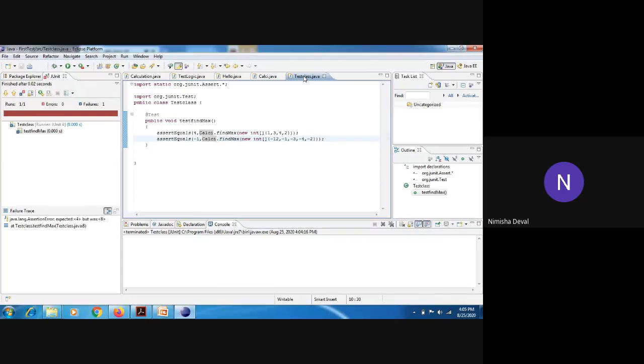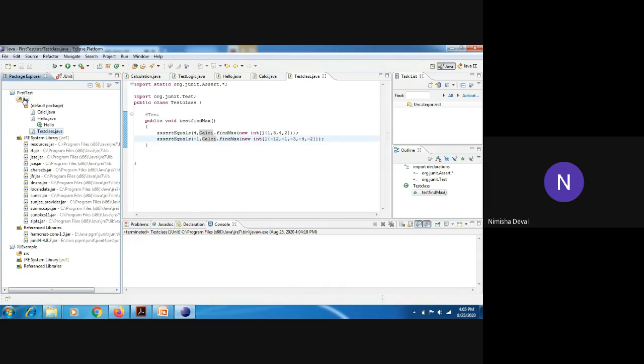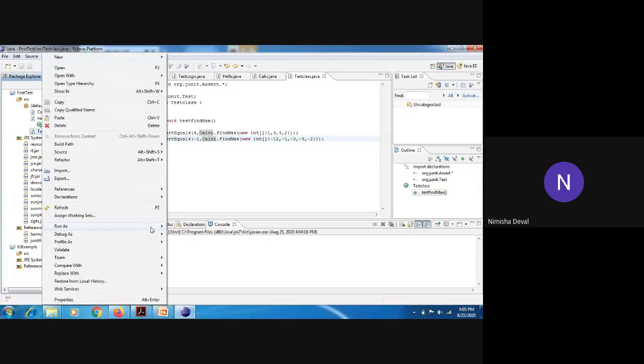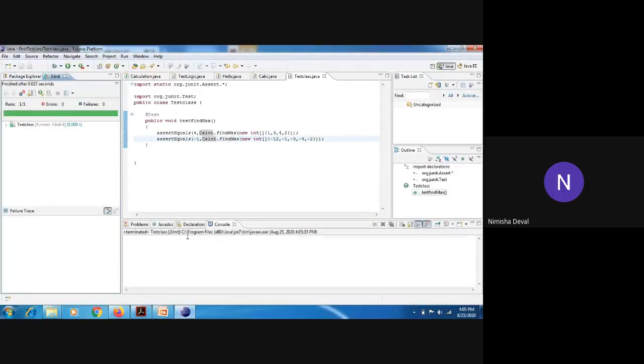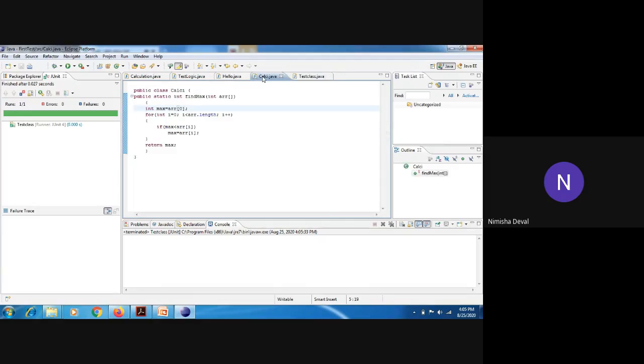Okay, no issues. I have taken correct values which are required for the maximum test. So you can check by providing inputs through this process. Now your code is correct, you can apply it in your own project.